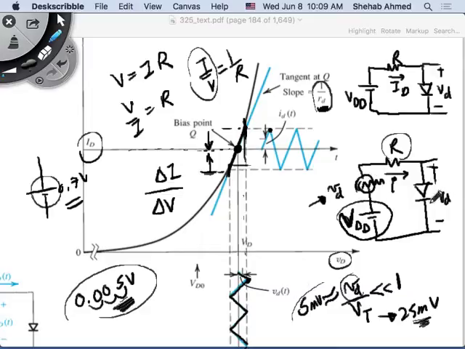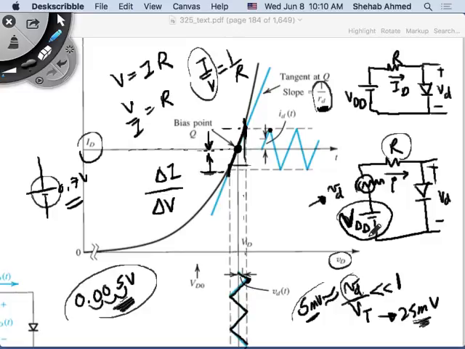So if you're designing a voltage regulator using a diode, and the ripple is within a certain amount, then you can use a diode as a voltage regulator. That comes to your question, Joel, some time back. At some point, you cannot use the diode as a voltage regulator anymore because your ripple becomes considerably larger than 25 millivolts per diode, or comparable to 25 millivolts. I cannot use this anymore. We have an example about that. This is the application of this. It is a basic one.